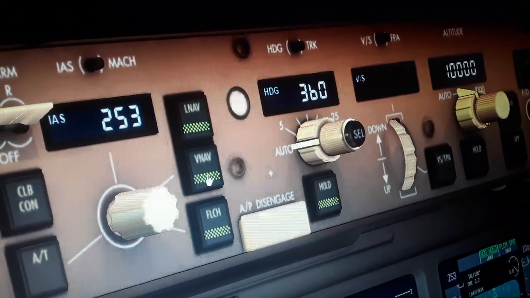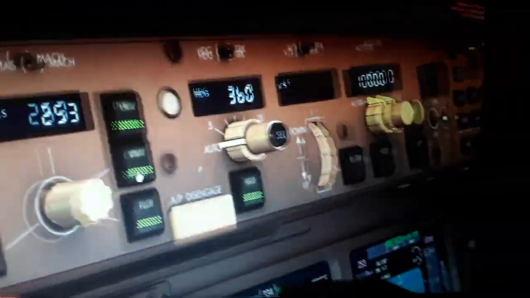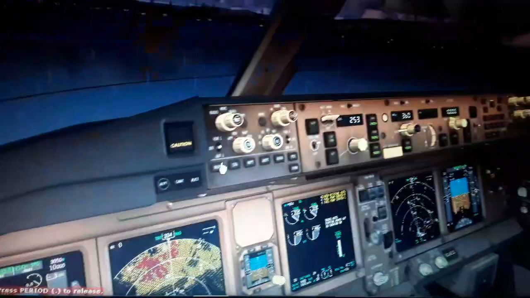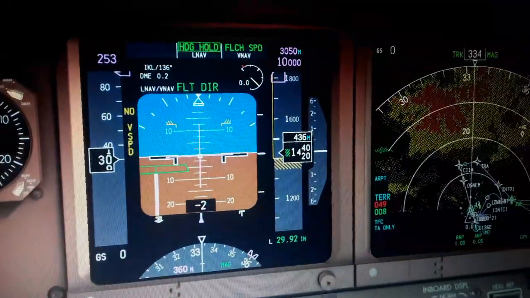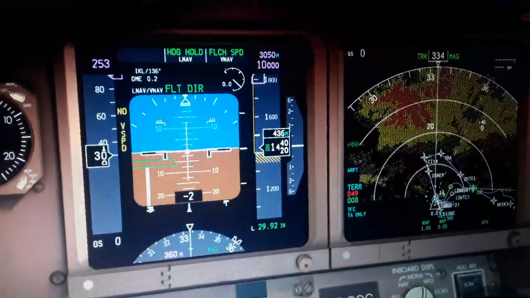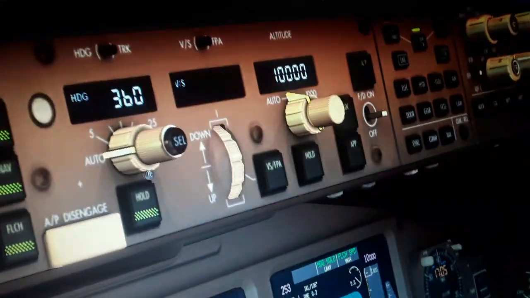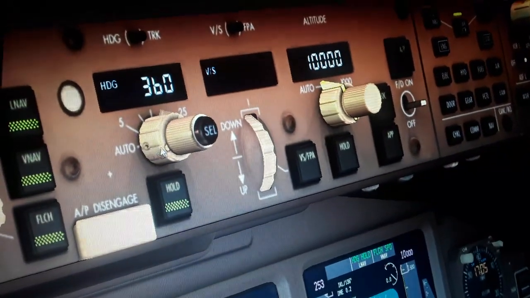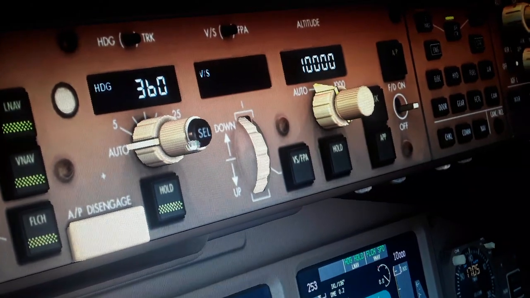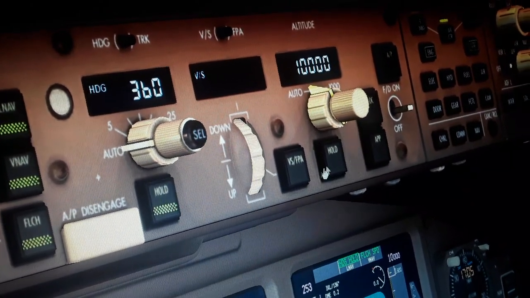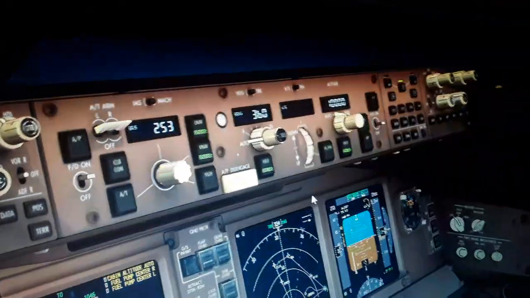We have a heading hold also. So we have the flight director now. Bank angle limit here. Altitude hold or flight level change with the LNAV will be now.